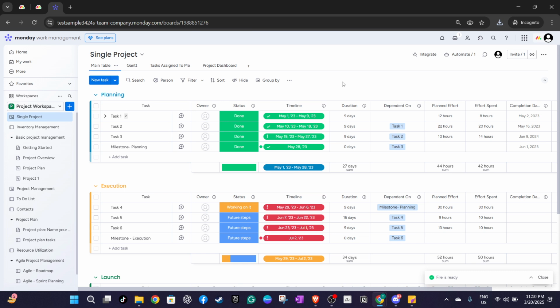You're now ready to manipulate, analyze, or simply review your data in Excel, making this integration a seamless part of your project management toolkit. And there you have it, a straightforward method to expand your tool's utility by integrating Monday.com and Microsoft Excel, helping you manage your tasks with greater efficiency and ease. Try it out and see how it can revolutionize the way you work.